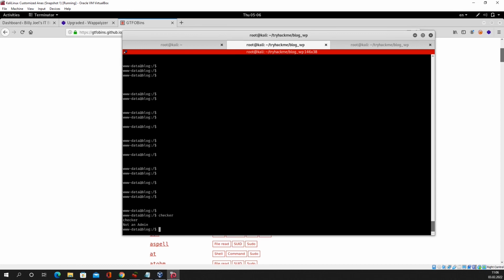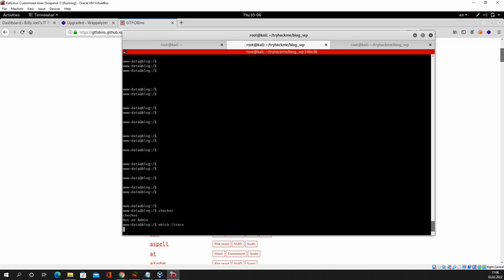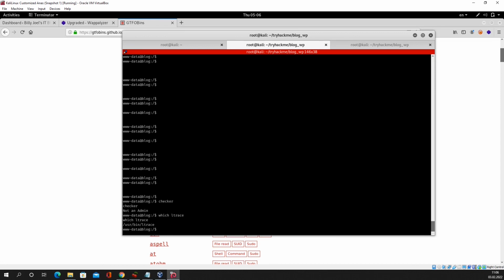Now I want to check which libraries are called by this binary file. For this purpose, I need the ltrace tool. I will check if ltrace is installed here. Yeah. So now I want to use ltrace against checker. Okay, so it gets the admin environment variable and prints out not an admin.